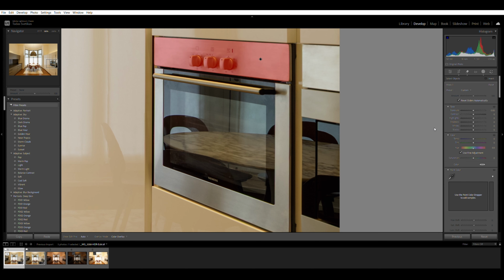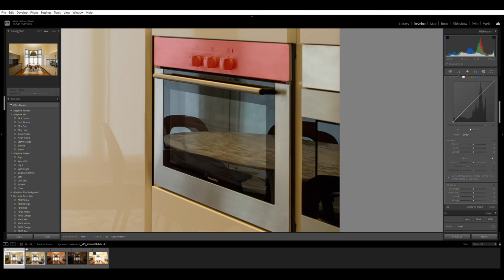Yeah, and I'm gonna just go down, and there are texture and clarity sliders, and you see already the difference. So like so and like so. I'm not gonna go and do a super strong effect, but just a little bit, just like so. So it's like minus 24, and I think that already makes it much better.